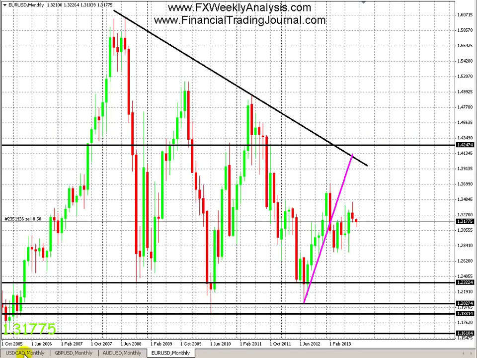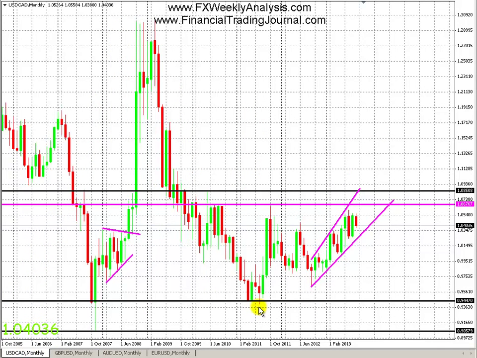Starting up, we have the dollar CAD first, as usual. The lines, for the most part, on all the charts are pretty much the same. The only lines that changed, I believe, were on the euro dollar chart because that formed a new channel. The rest of them were all still in the same channel. So dollar CAD, we're still in this upward weekly channel. We did pull back this week.